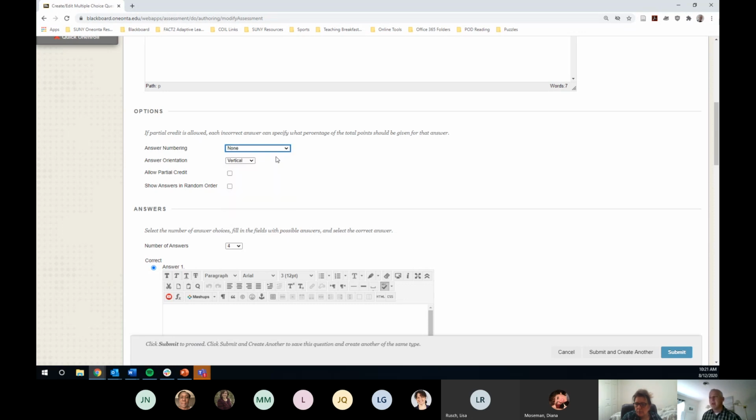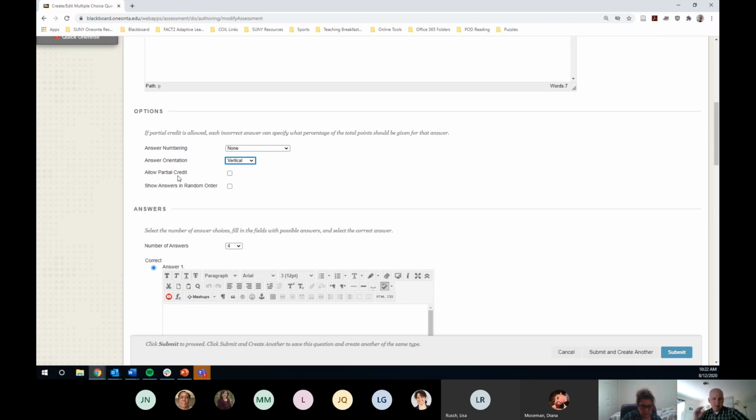So I'm going to leave this as none for right now. The second answer option is, do you want the answers to be listed vertically, which is what we usually see, underneath each other, or horizontally where they're all on one line. Horizontally makes it shorter on the page, right? Because it's not listing all the answer options down. But most people usually do it vertically because it just visually looks a little easier for students. So I'm going to leave it as vertical for this.